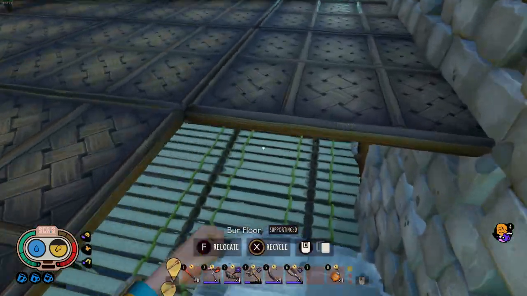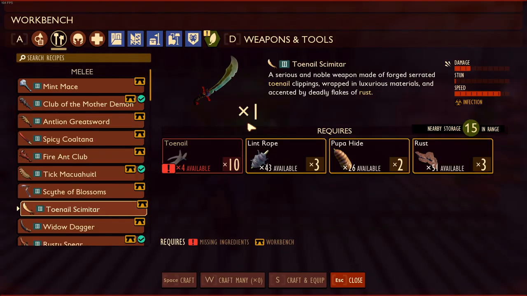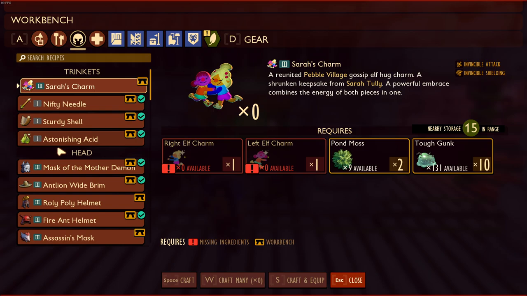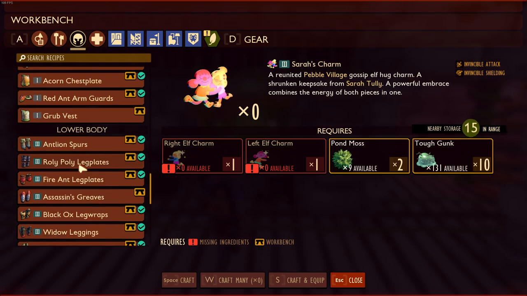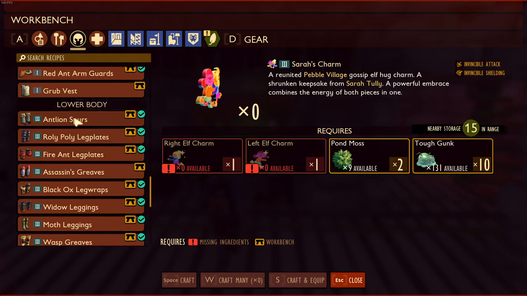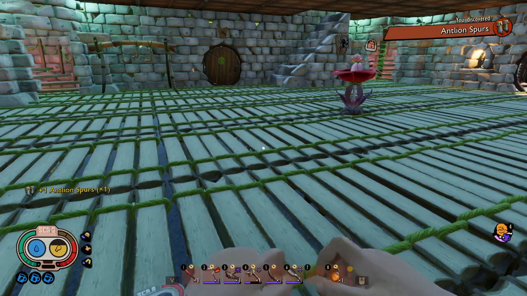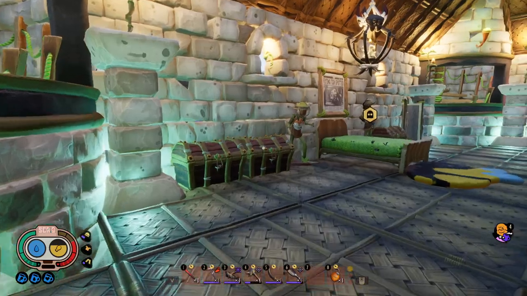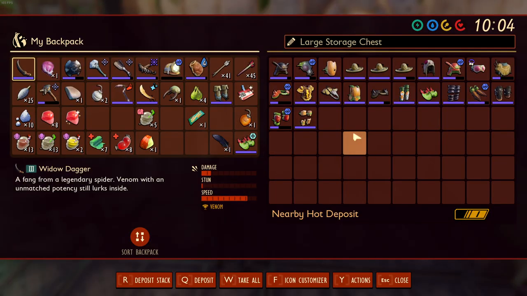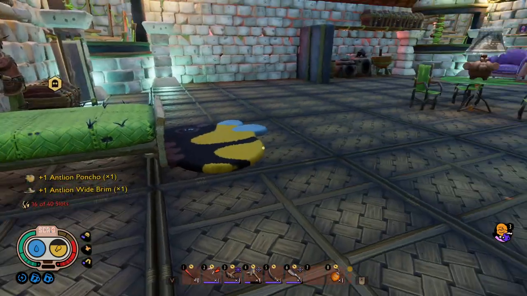Yeah, so I've got to make, what was it? It was fire, the antlion legs, wasn't it? Antlion spur, there he is. Yeah, cause I couldn't make it because I didn't have enough gear. Right, so now I've got it. So now I can go full.